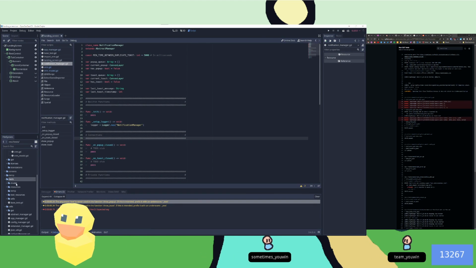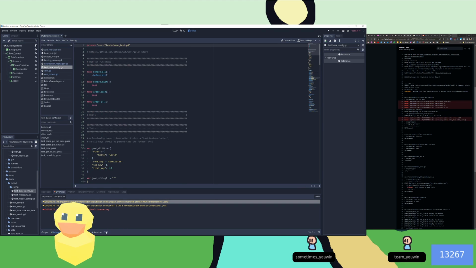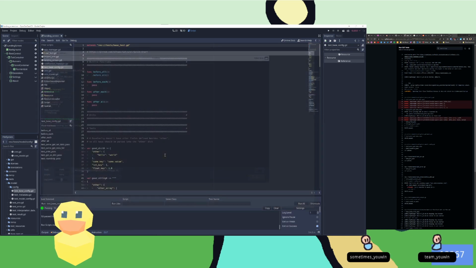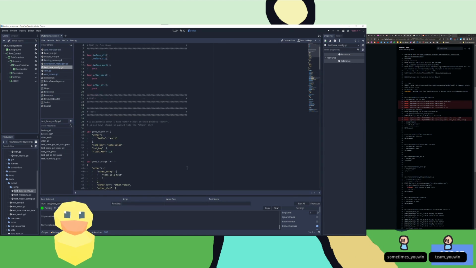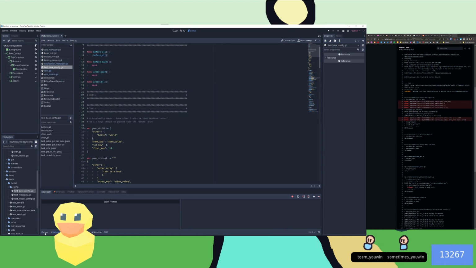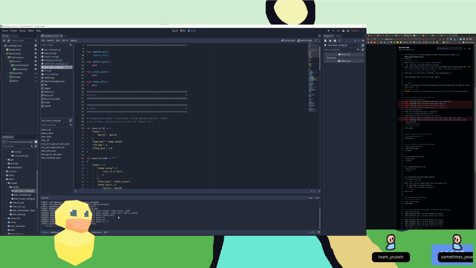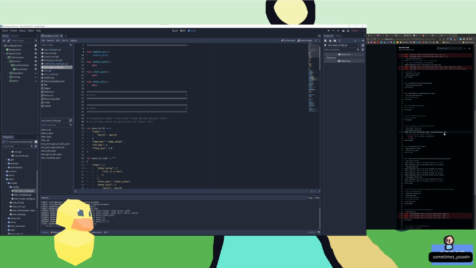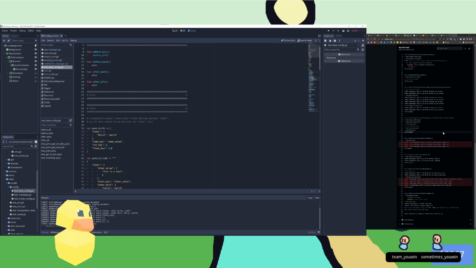That's an expected fail. What happened? So go to tests, model, config, test base config, go to gut. Yeah, that's a total success. We have some errors as well. So, is it just because it took too long?